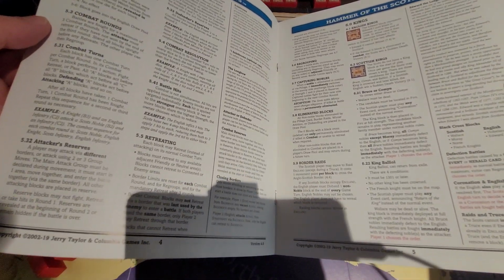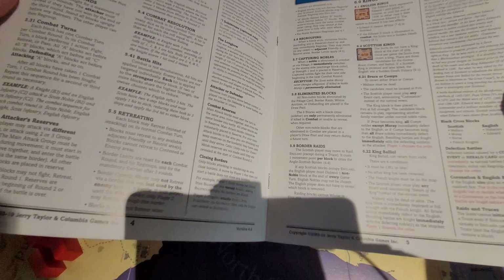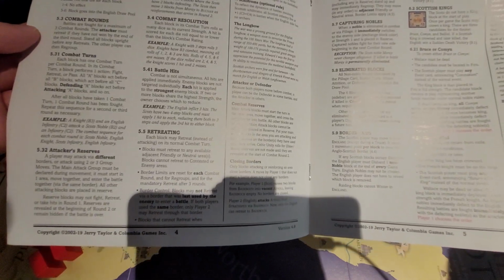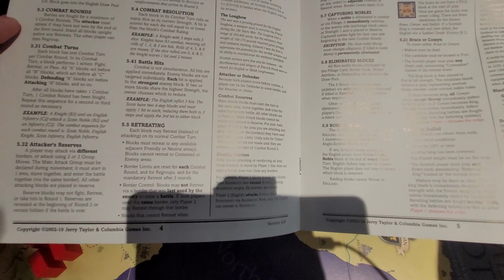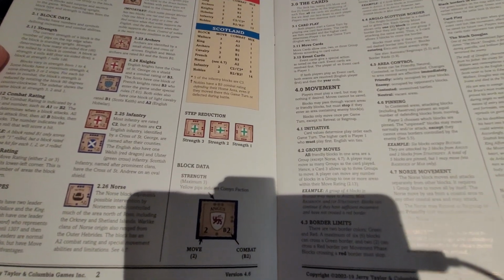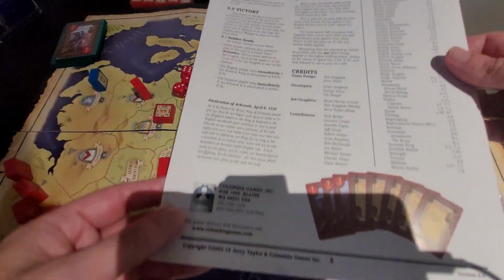examples instead of just saying, if you have this and that, the example, the English player has 4 blocks here, 2 blocks there, those blocks attack there, etc., etc. I would have liked to see some playing examples. It would have been as easy as adding 2 more pages, but the rules are fine. I guess they're easy to follow. This is not a complicated game.